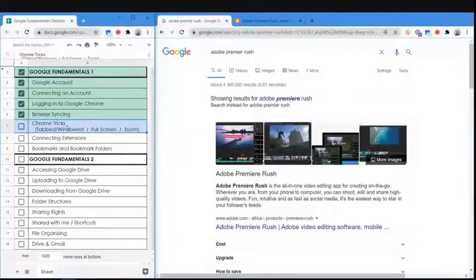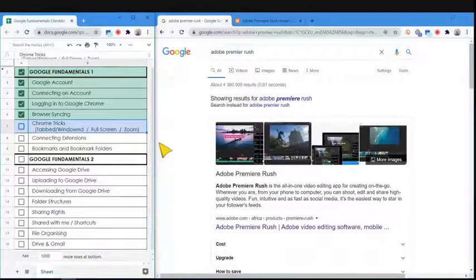Tab browsing is absolutely invaluable. If you haven't been doing tab browsing yet, you really should. Window browsing is something that I personally can't live without. If I can't have two windows next to each other to compare data, especially in a spreadsheet, like when you are doing marks and start marking digitally, taking information from one thing to the next, it really is very, very useful.